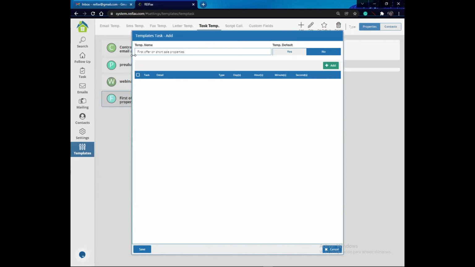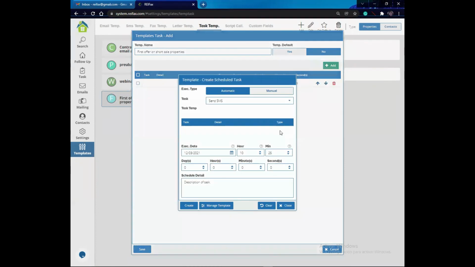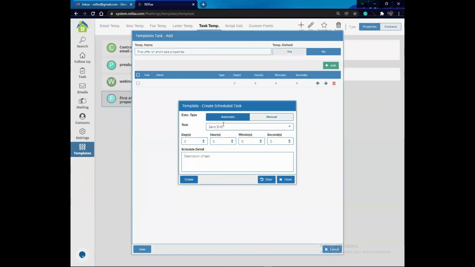This is the name of the template. So when I check my several templates, I can select the one that I need at that moment because the name tells me what it is about. So, okay, first of all, this is the first offer. So I'm going to add send first offer contract.